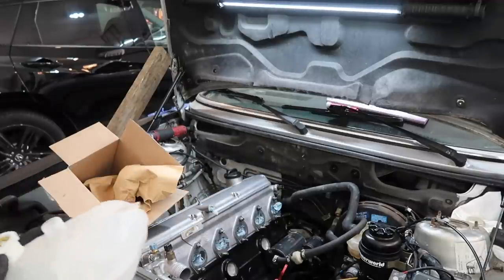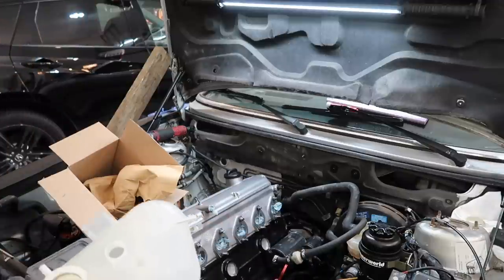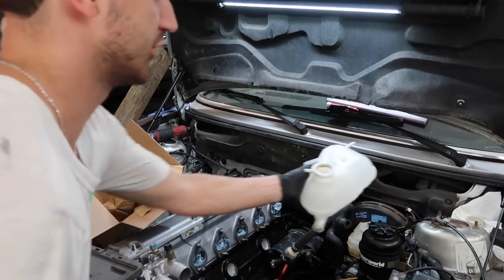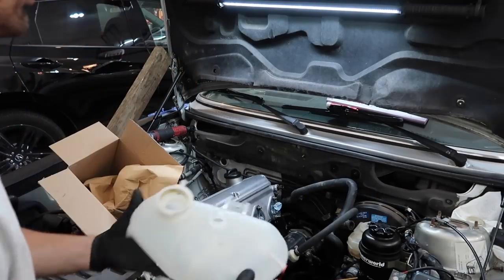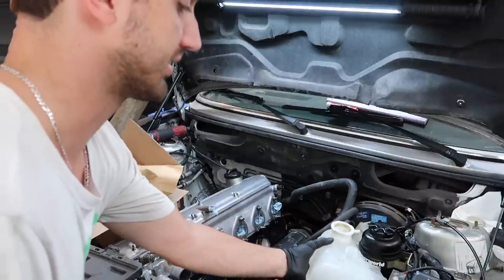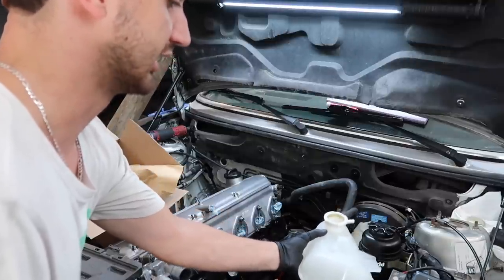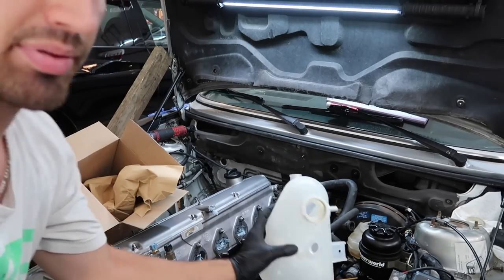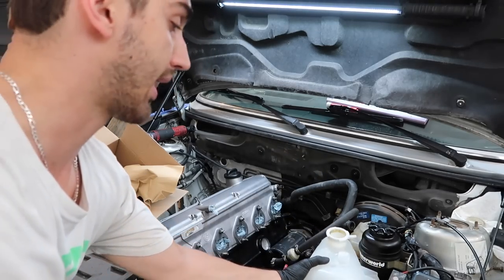Now, the only other issue we have is M30 expansion tanks on this side, and it doesn't have any of this booster stuff. Usually I think it would go right around here. We're gonna have to get creative and mount this tank specially out of the way of the harness. This is gonna be a last step here because we have to get everything routed in here first.